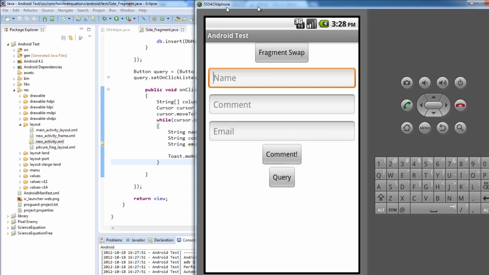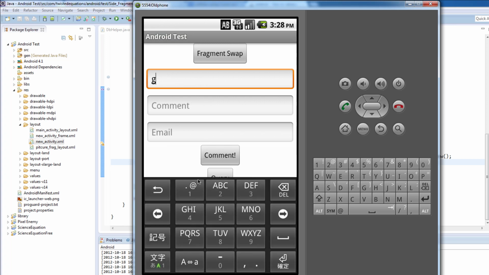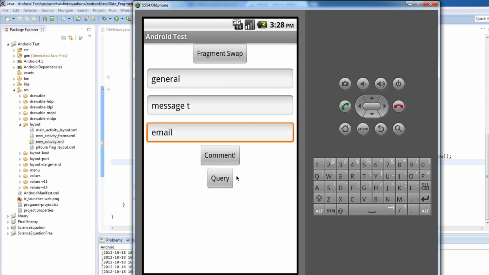Okay, press me. So remember how we have our databases in? If we hit query, we should get a few toasts popping up one after the other. There, see? I actually put data into the database earlier, but we'll put in another row. We'll just put in some garbage data, just something to show you what's actually going on. And we'll say email, okay. Comment. Now if we hit query, we should get two things. See, toast. Yeah, so we get the next toast as well.